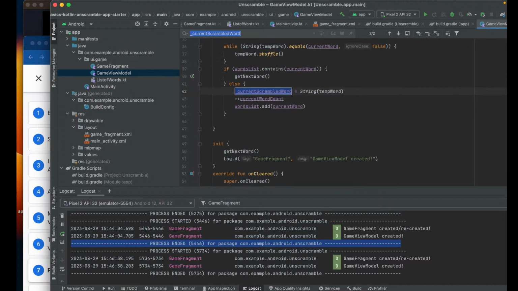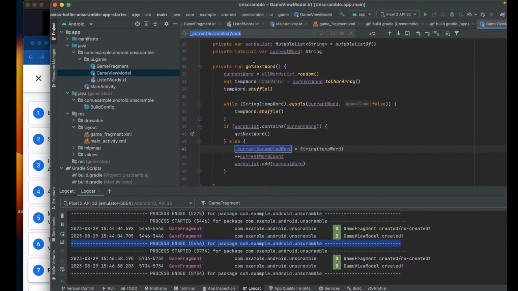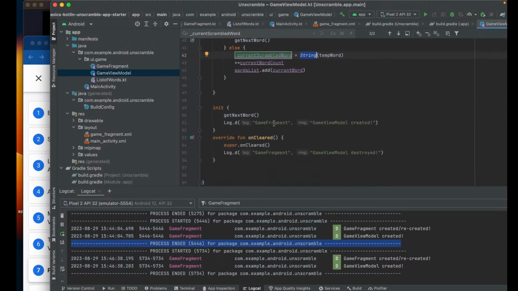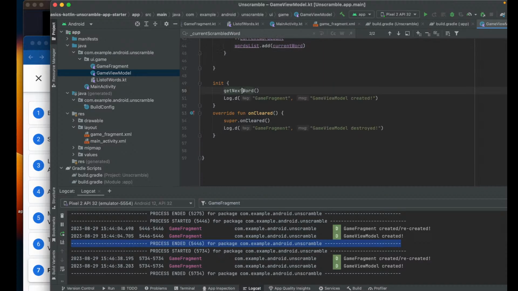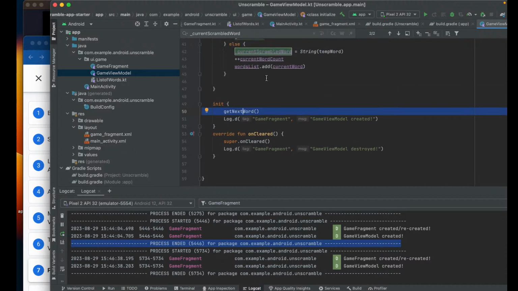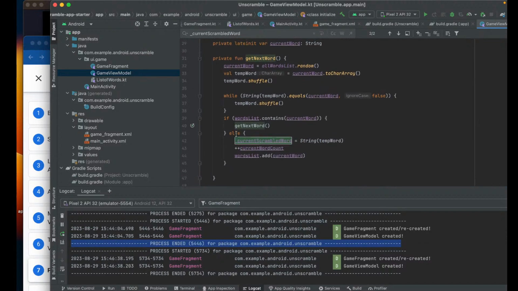And where do we initialize it later? We initialize it inside our get next word, which is where we initialize it. And so we will call the get next word in order to be able to initialize it.